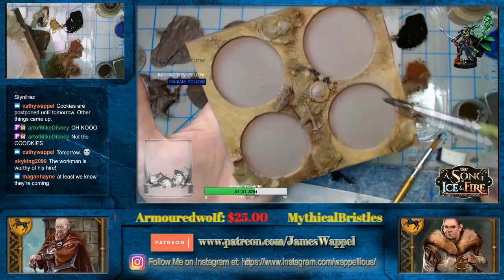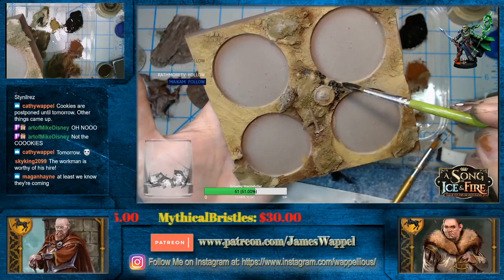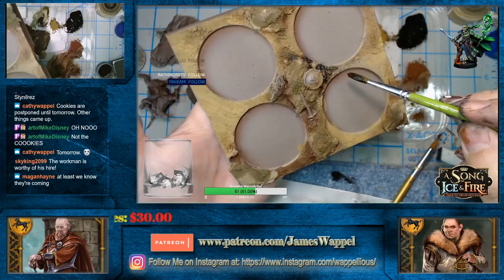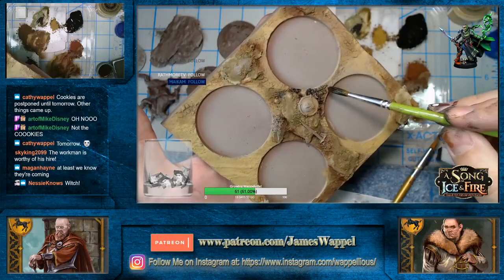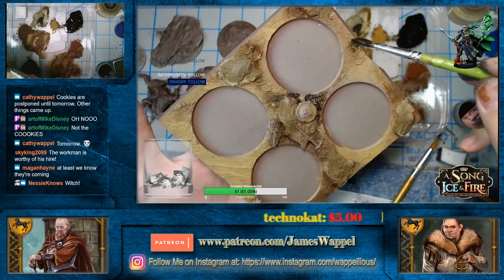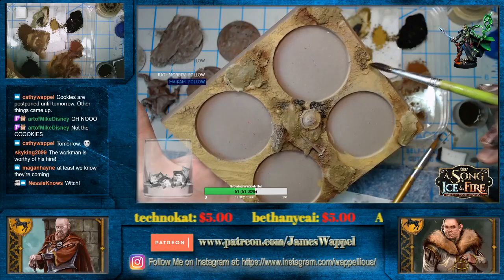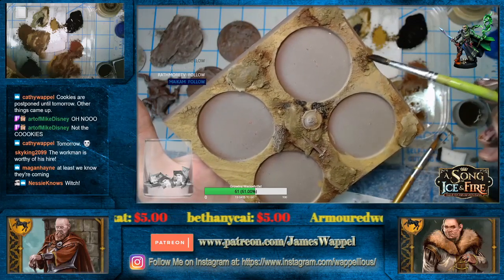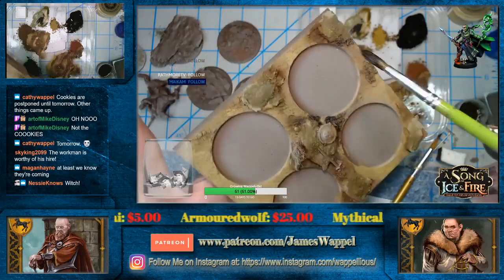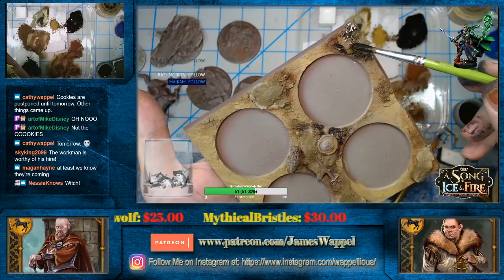Contrast paints have the so-called capillary action. Oils, when thinned, have it, and so does rubbing alcohol. Look at how that's just gonna seep into here. See how it expands all by itself? Check that out. Do that with contrast paint and not leave a watermark. I dare you. I dare you to do what this just did. Look at this.